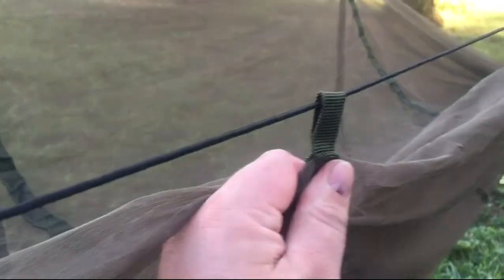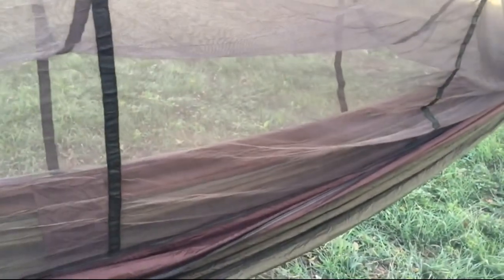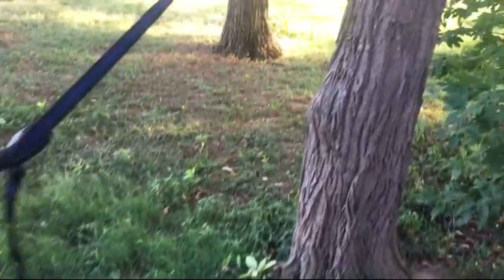The mosquito net is pretty nice. It's got a nice thin mesh and then little loops. It was pretty easy to set up. I think we set up both of these in about, I'd say, 10 minutes. Slung the tree straps around and then found some sticks and ran the cord through. And then that was about it. We kind of slung them up. So that's the double hammock.